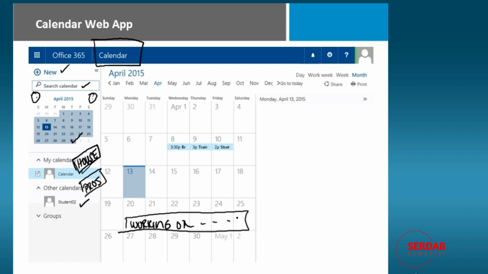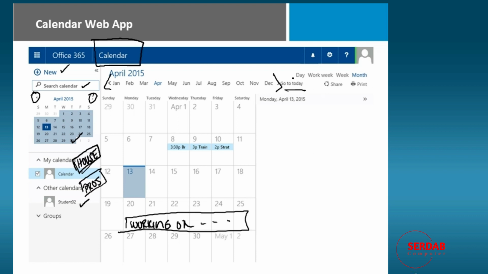So you can create as many of these calendars as you want, and they're specifically yours. You have an ability to share them, but in this case, I don't want to share them. They're just helping me with my time. Notice at the top, we can click on any month we want. We can use our previous and our next. We can find today. If I'm so far off the calendar, it's easier just to click there.